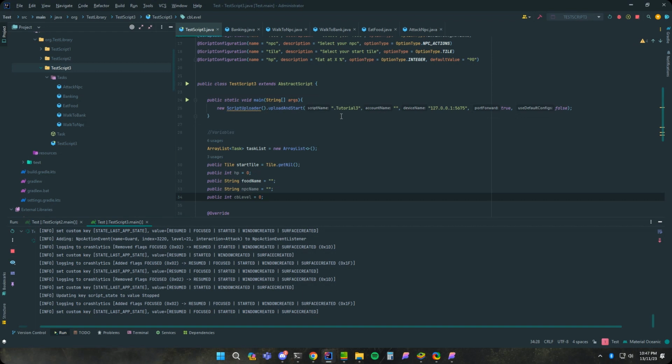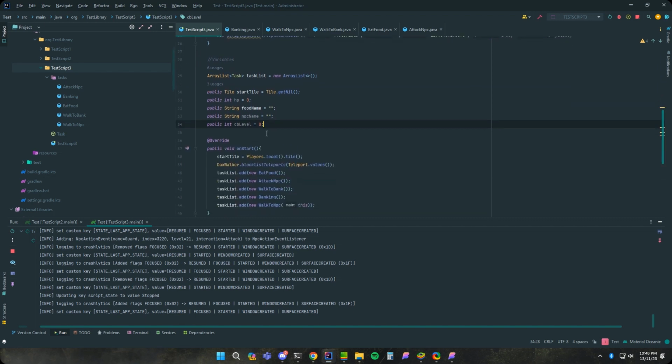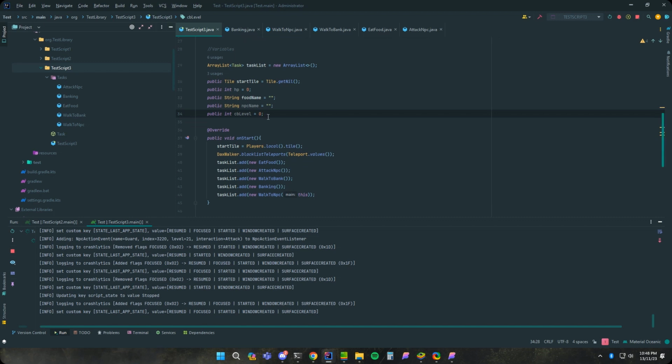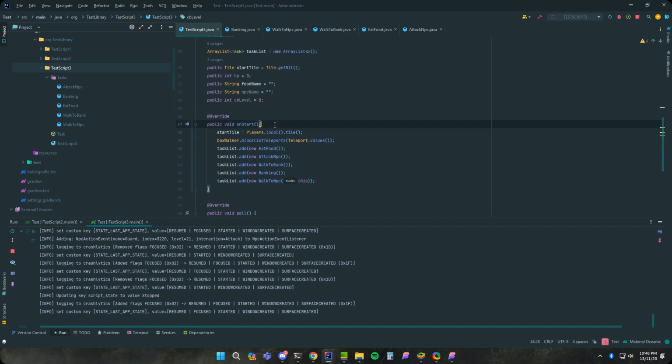If you're in an area with multiple NPCs of the same name but different combat levels, it then allows you to say, well, I only want to fight the weaker ones, or I only want to fight the better ones. I think Ankou, as an example, in the Stronghold of Security, where you get like starting 10k in the boots. I think they've got different levels, so it could be like that, for example.